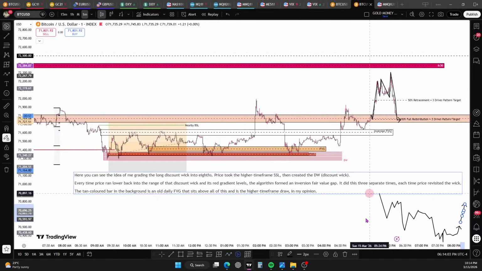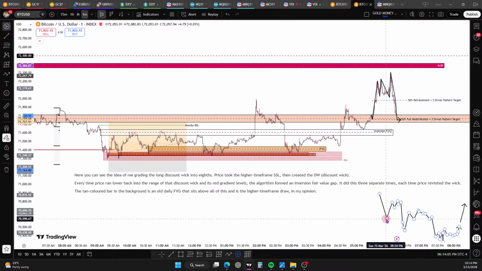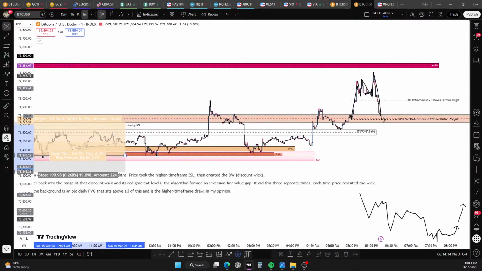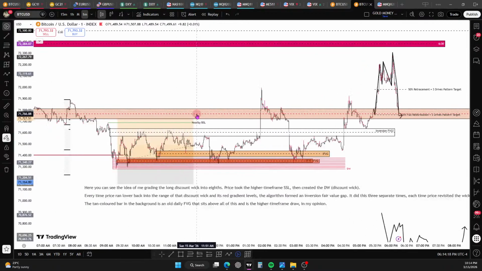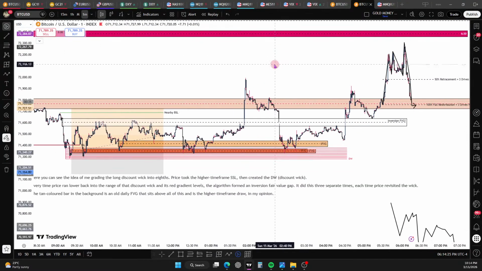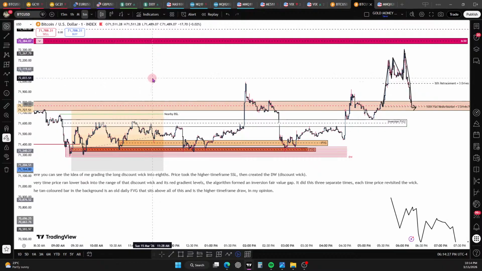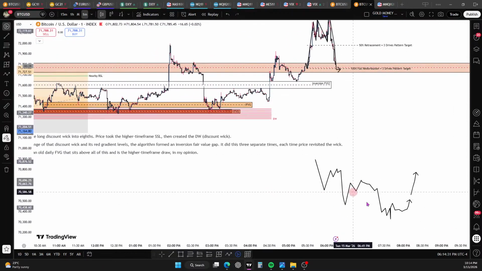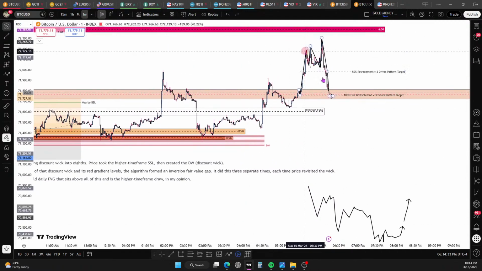This is a three drives pattern. It's one, two, three drives lower, and then a reversal. It's a very strong reversal pattern, and I learned this from ICT, bro. It's crazy that that just formed in the price action as I'm on a live stream. All of this analysis that I've been doing earlier, I don't know what's more impressive. Both of that is impressive. This is basically this in reverse.